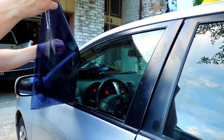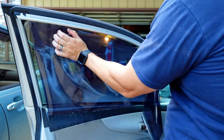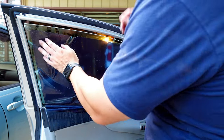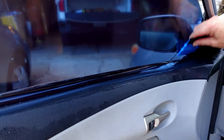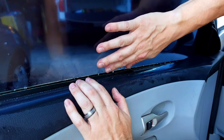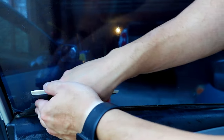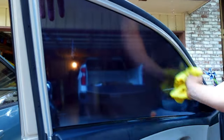Remove the tint from the glass, trying to keep it from flying around — hopefully it's not a windy day. Start from one side of the glass to get it stuck on and work your way across. Lower the window a bit so we can get the tint about a quarter of an inch from the edge. Use your hands to push it up or down depending on the adjustments you need, and make any adjustments to the sides if necessary. Get your squeegee, start from the middle and work your way up to get all the air bubbles out. Raise the window and start from the middle working your way down. If there's a little daylight showing on the bottom, slide the tint down a bit. Use a flatter squeegee to get behind the weatherstripping and push the remaining tint down inside the door. When done, give it one more cleaning to remove any remaining soapy water.